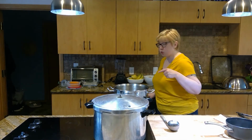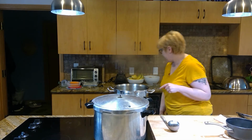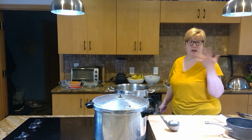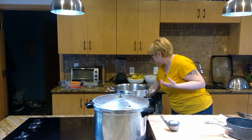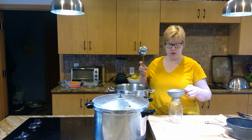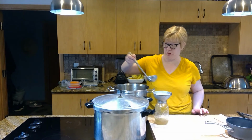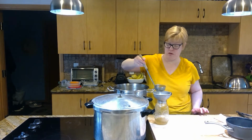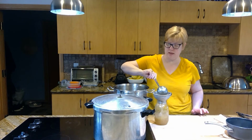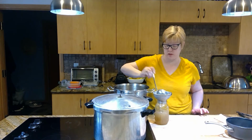Behind me in the dishwasher are the jars that I have had on. It's really hot and it's steaming my glasses, so, hot. Okay, so what we do, put the funnel in, it's pretty basic. And yes, I slop some over the sides because I'm a messy cook and I'm okay with that. I will clean up afterwards.